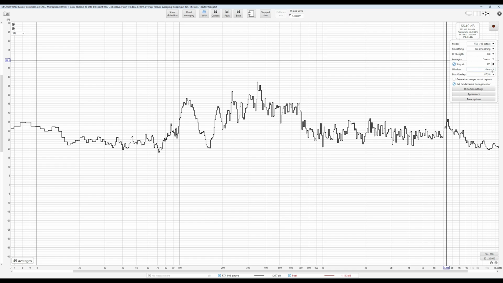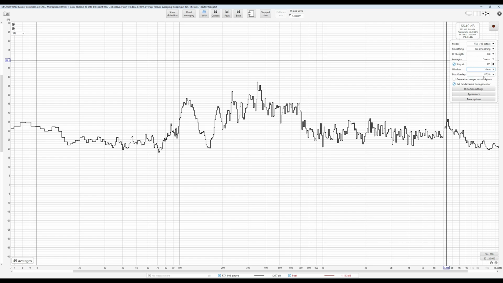The window selection is Hahn. There are a bunch of them that you could use. A lot of people argue that you should use rectangular, but from what I've read, rectangular needs both the mic and the processor to be on the same clock cycle or something, which is not the case with the USB mic, I understand. So that's why the Hahn window is used in preference over rectangular.